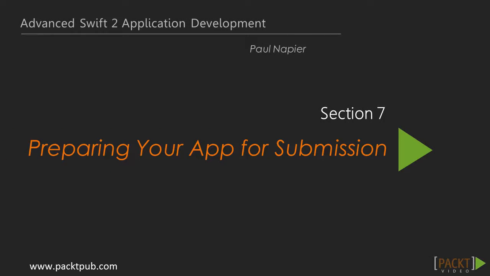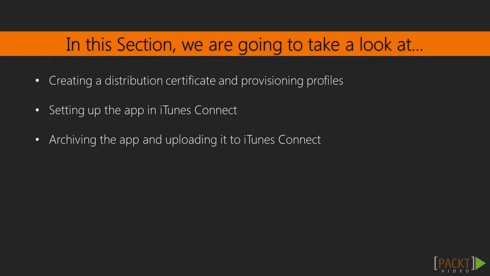Welcome to Section 7, Preparing an App for Submission. In the previous sections, we've created our application, and we've got it ready, that we're happy that we want to submit it. So in this section, we're going to have a look at the process that's needed to get our app from where we have it now, up onto the App Store where our users can finally get access to it.